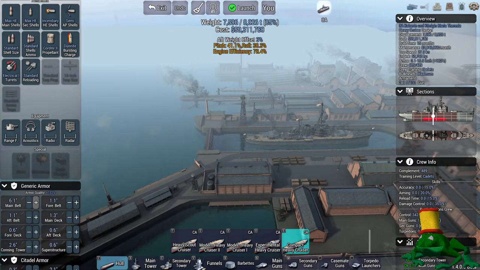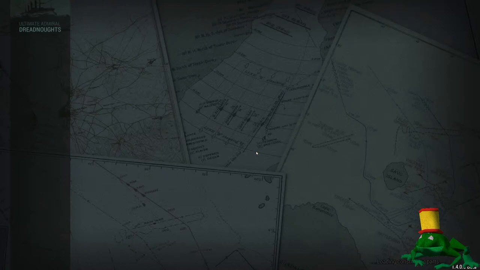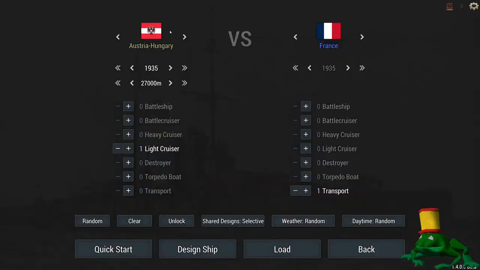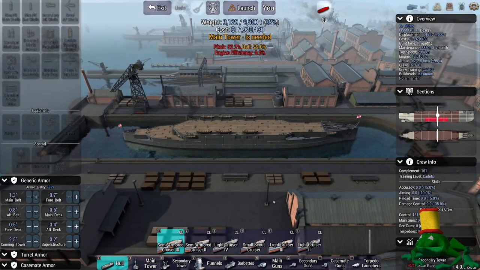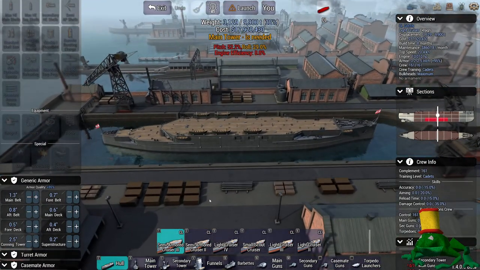Semi-armored cruiser 3, that's definitely a light cruiser. I didn't really check what time period it was in. 1915, actually we won't even see it here, because it only goes from 1915 to 1925, so let's just do 1920. Semi-armored cruiser 3, this is it. Interesting, reminds me of one of those French hulls.